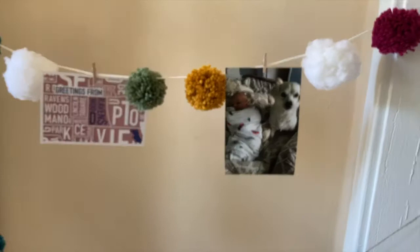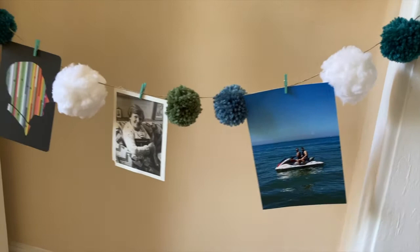Hello, it's Maria from the River Forest Public Library back again with another craft tutorial. This week we're going to be making this photo garland. Beth, the middle school librarian here at River Forest, has something super similar in her office and I thought I would give it a go. Turns out this project is super easy, only requires a few items to complete, and it's a great way to show off your photos. This tutorial is super easy so let's go ahead and get started.